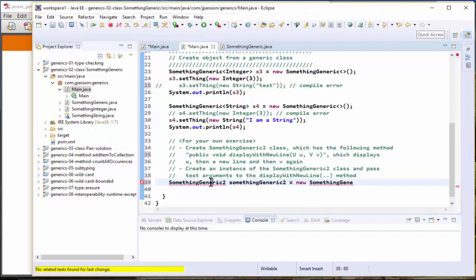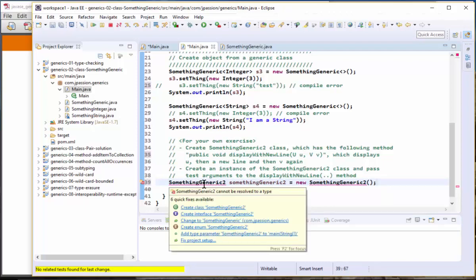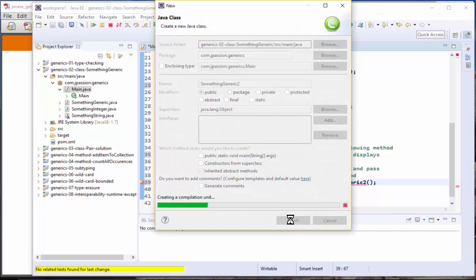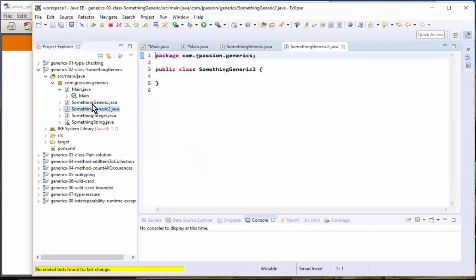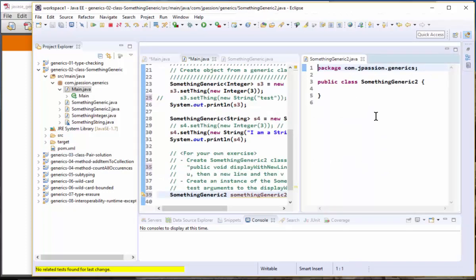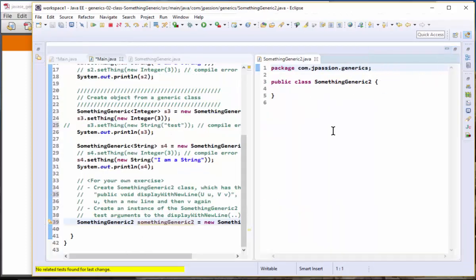Yeah, I'm going to just copy this code. Okay, and since we do not have that code, we're going to actually create that class. Okay, and in our code, in the main here, I'm going to have the SomethingGeneric2 right here, and I'm going to maximize it.